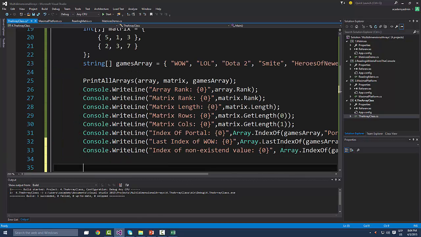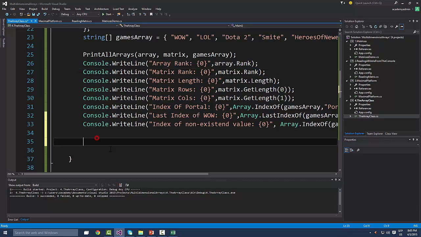Okay. Now we're up to something a bit more interesting. So now we would like to copy a part of this games array, and we don't have to do it manually, and I don't want to copy the whole thing. So that Clone method that we did last time is not going to help. I can use Array.Copy, but first let's create the gamesCopy, and this is going to be a new string array.